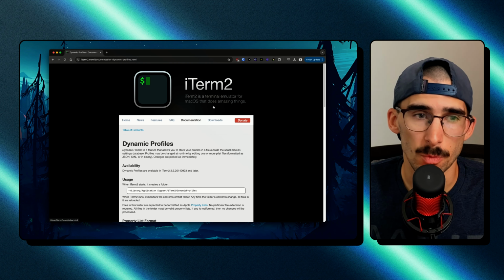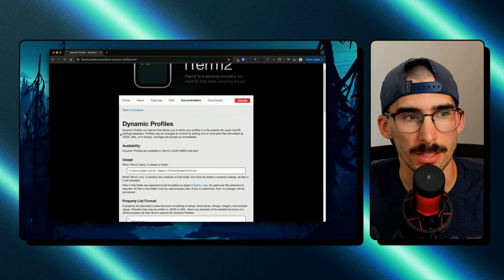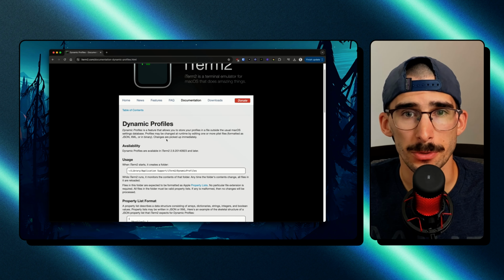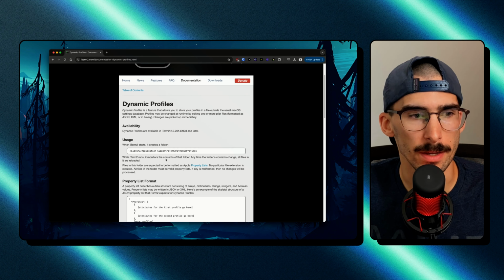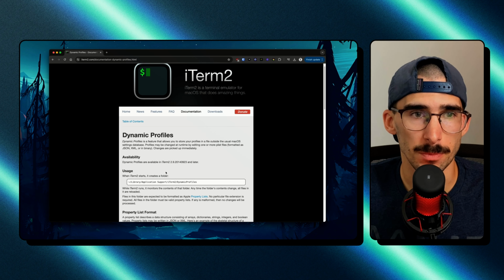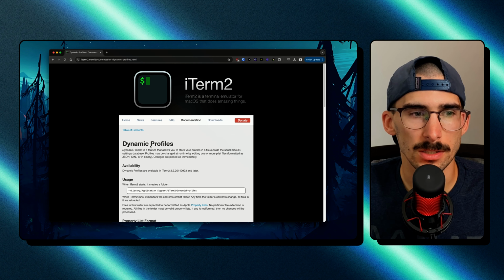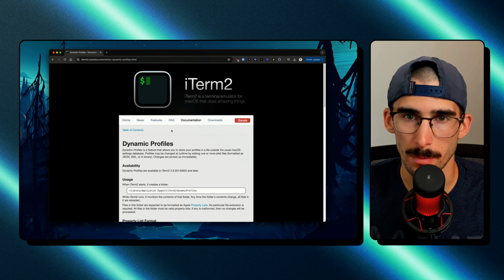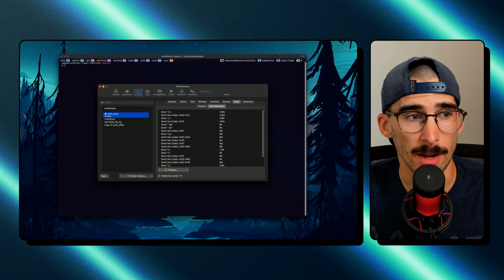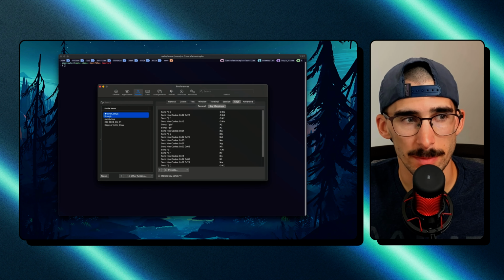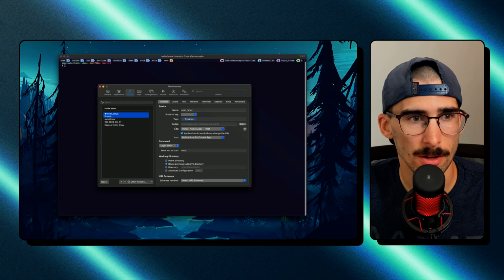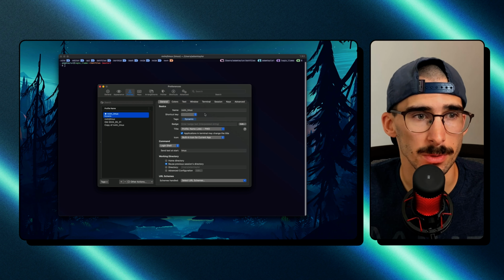And as it turns out, there's a way that you can do that. You can use the dynamic profiles feature in iTerm2, which is a really cool, really easy way to make your profiles portable. However, it does come at the cost of editability, and I'll show you what I mean. So this is what we've been looking at. We've been looking at my dynamic profile, and you can see because it's got the little dynamic label. And I think automatically it will also add this dynamic tag to it as well.